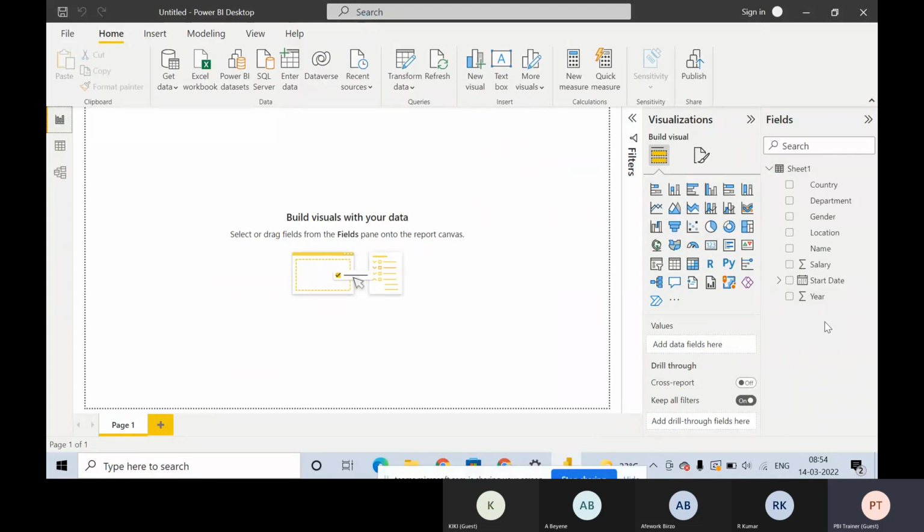On top of it, we can have calculated columns and calculated measures: when to create a calculated column, when to create measures, what is the use of both, and what are the differences between them. We can cover that maybe in the next session. I think we are almost on time. We have 5 minutes left, and that will take more time. That is a big concept. So for today, what we have learned is basically how to import data and what various manipulations you can do. So this question might come: what are the various data types supported by Power BI?